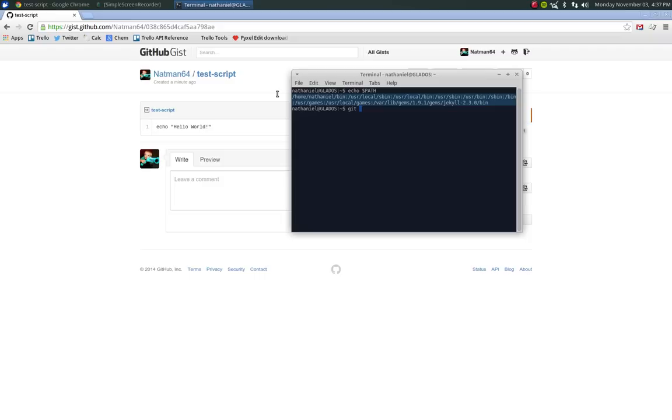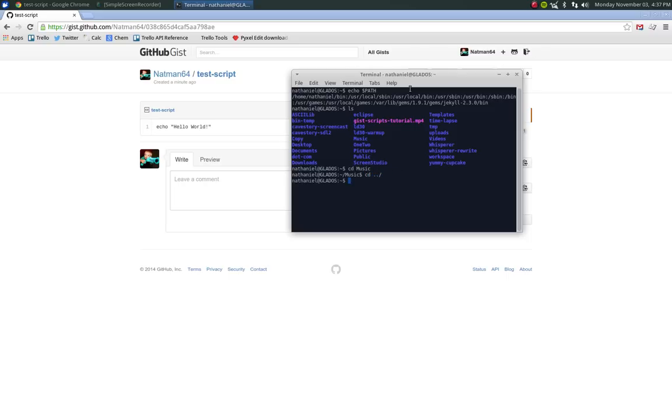And it's the same with any other kind of application that you run from the command line. As long as it's somewhere in your path environment variable that it can find, then you're going to be able to run it. So when you write your own scripts, if you put them somewhere that's not on your path environment variable, you're going to have to type the ./, and you're going to have to be inside the directory where you put it. So, for example, if I have a script in the music directory, not that I ever would, I would have to type cd music, and then I would be inside the music directory, and if I had a script in there, I would have to type ./ and then test script in order to run it, because it's not on the path.